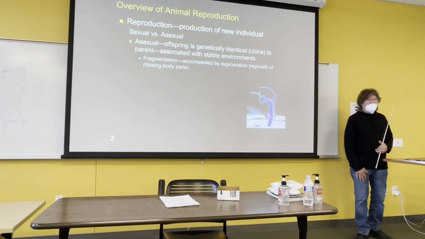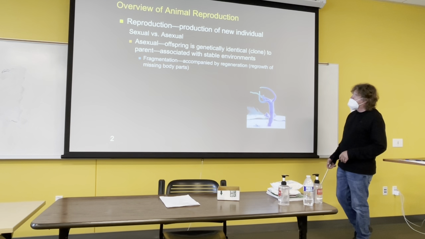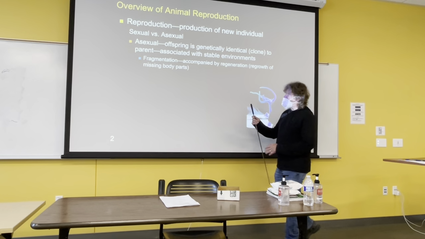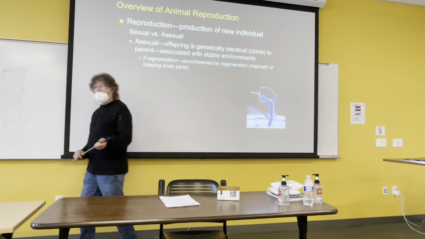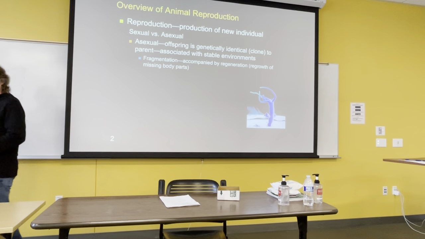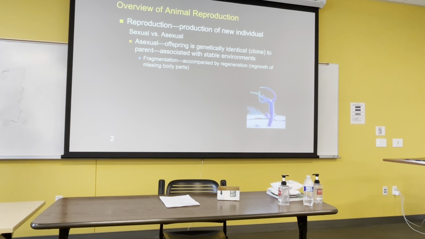Some of the types of asexual reproduction among animals is fragmentation. This can be accidental fragmentation, or it can be intentional. For example, sea anemones. We used to have a saltwater aquarium in the old building 8, and we had some sea anemones in there, and you could watch them sometimes. They would be like a cell dividing. There would be a cleavage that comes down them, and they would eventually split in half. It took a couple of days for it to happen, but that's fragmentation.